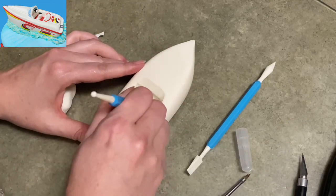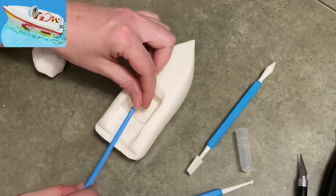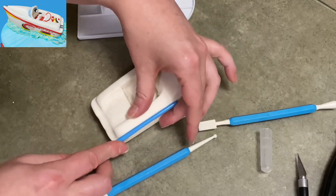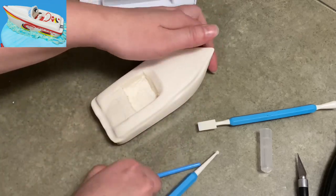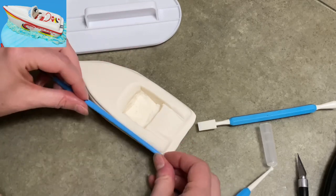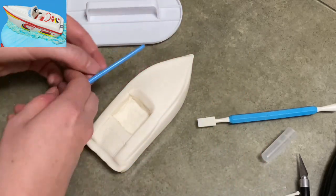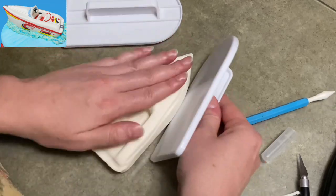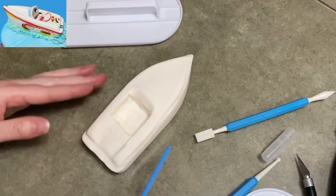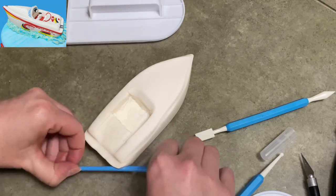I'm flattening off the inside of the cabin a little bit, using a ball tool to smooth it out — I need it smoother because I'm going to add stuff into it. Make sure your edge is smooth too if you have to add seats or anything like that. Now I'm adding a kind of little rim along the side of the boat on either side, making sure I have a nice point in the front, then going along the edge on the top and side to create a lip all around the side of the boat. I noticed it in the picture so it goes on the boat. Don't worry about fine little details at this stage — the main deep dents and ridges are the ones that set you up further down the line.